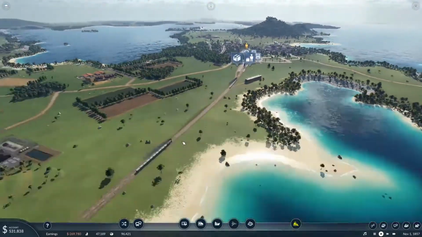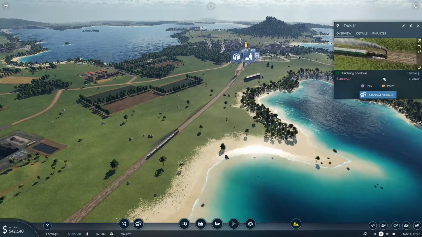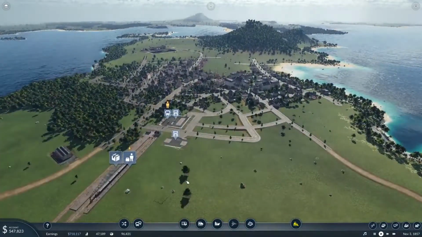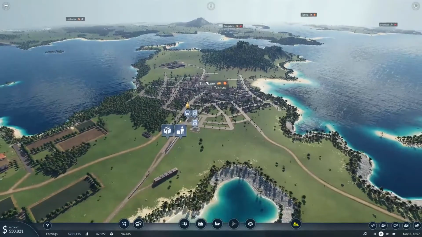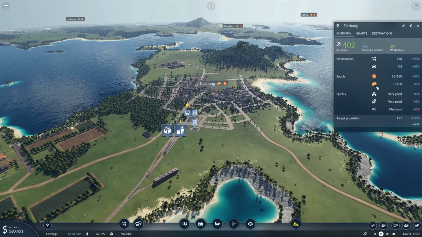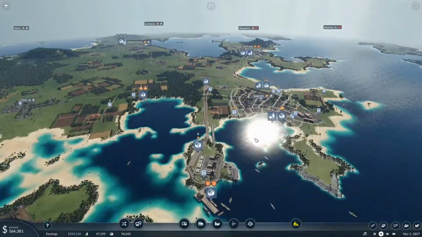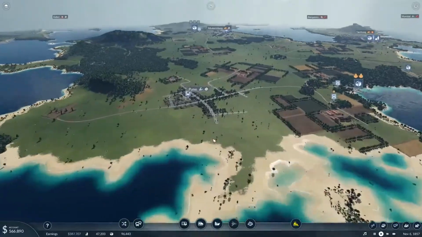Have you got? Where's him? Yeah, he's got a little bit of food going in there. So that will all increase the potential of what our cities are doing. So that's all good. Right. Pune.